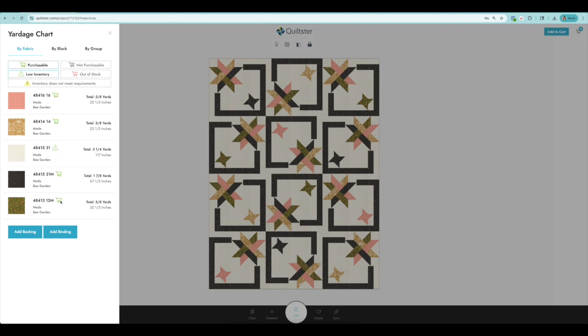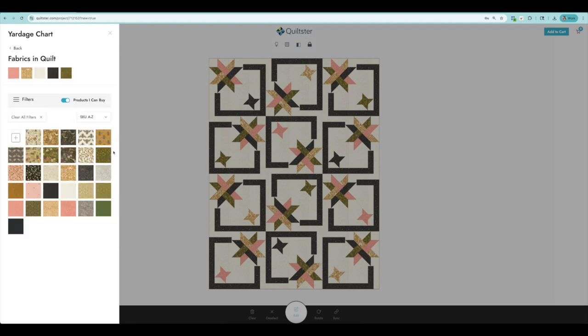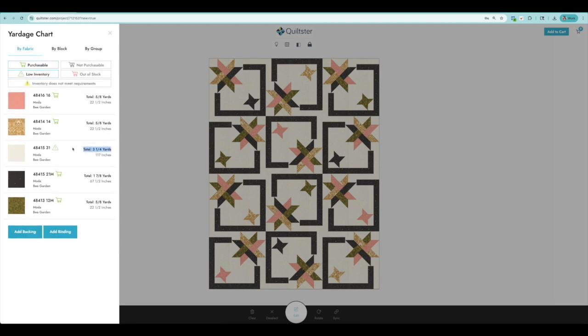Now what you're looking for in here are green inventory icons. So either the purchasable button or the low inventory button, that is the triangle. Now what this means is there's plenty, you can buy it and there's plenty of it. The green triangle means you can buy it and there's plenty for your needs in this project, but we're running low. So if you like it and you know you want this project, go ahead and get it when you finish your project.